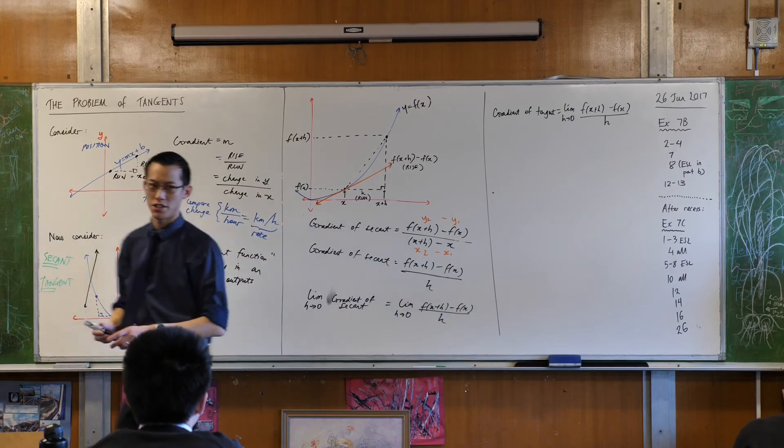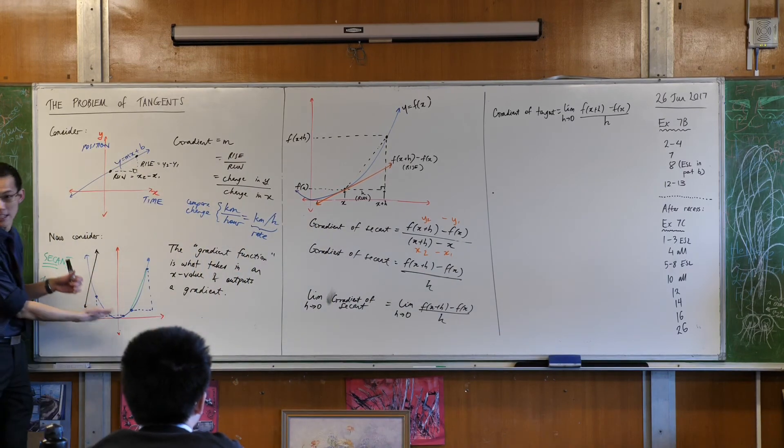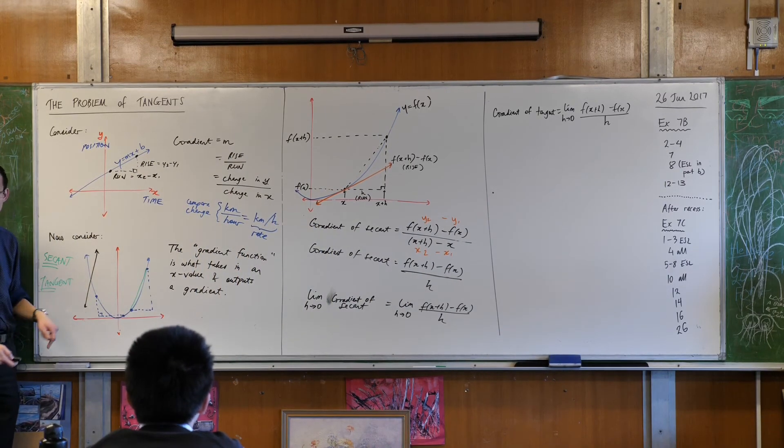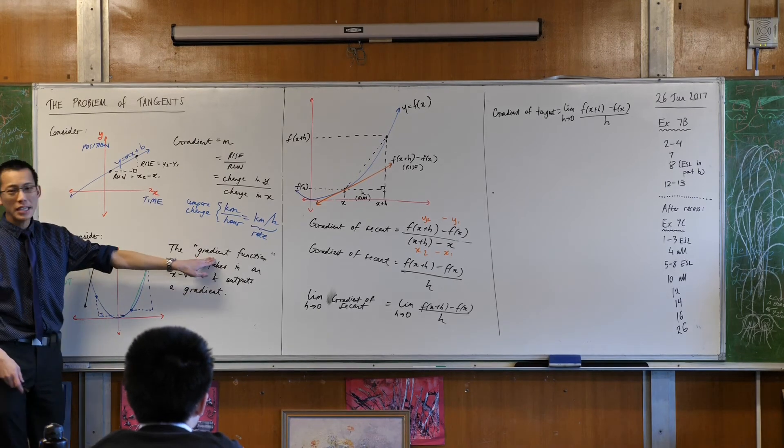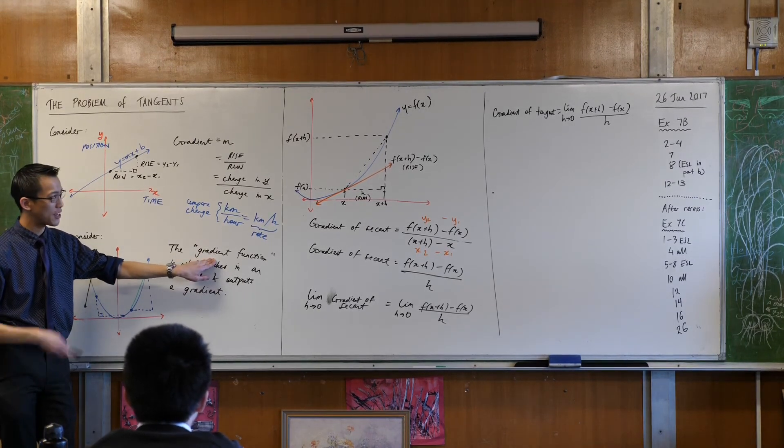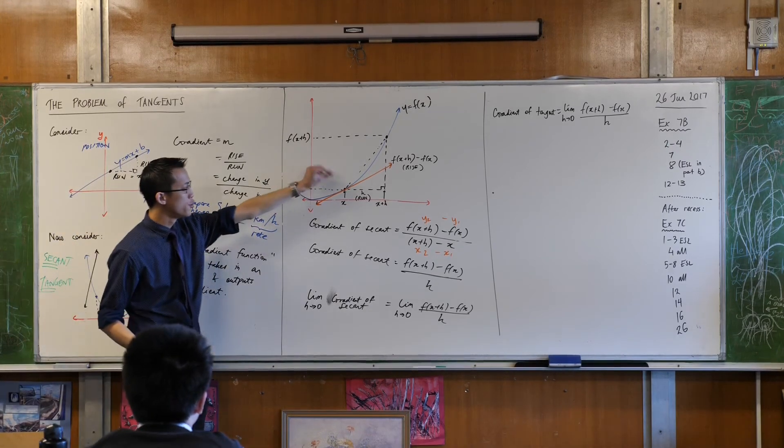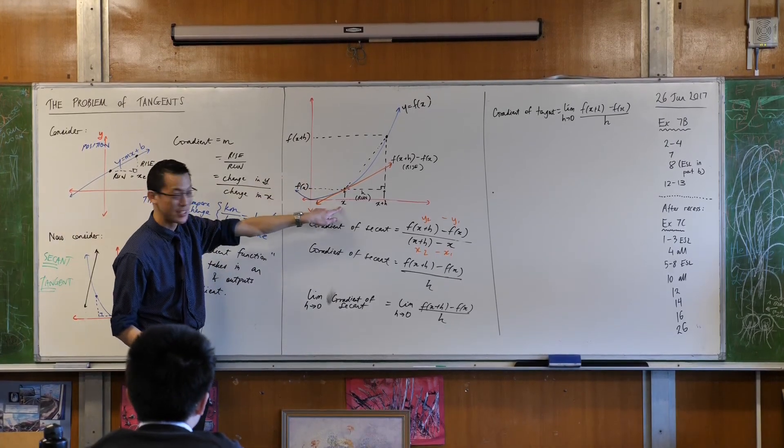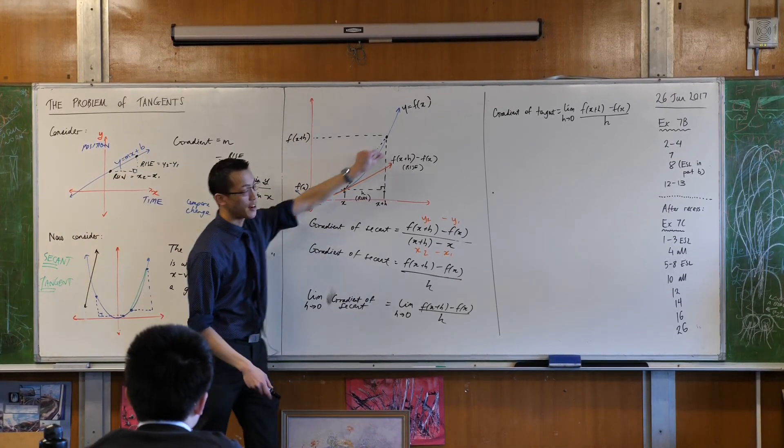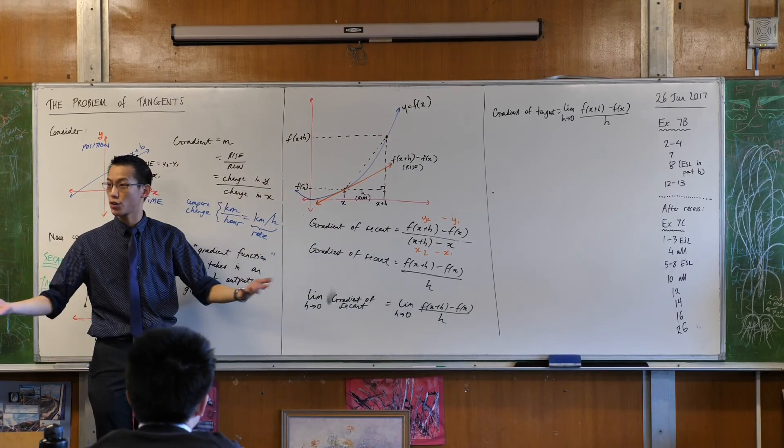And that's what this right-hand side disgusting fraction will give us. Now one last piece of information before we actually start to look at it for say an example like the one we drew earlier. Remember we said this is a gradient function, right? Because it can change. You can move this point. Remember we said x can be anything. You could shuffle it around and you would get a different gradient. Okay?